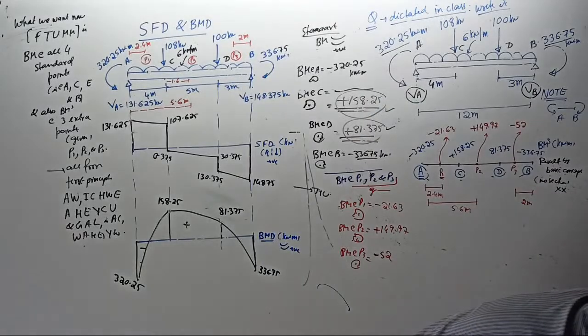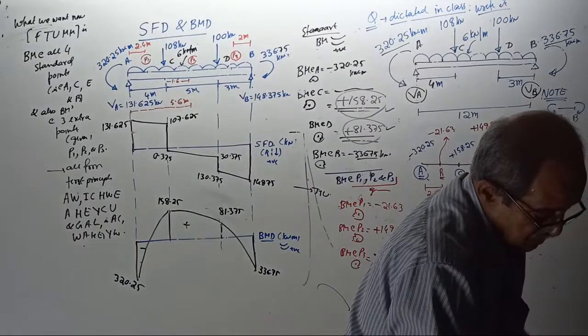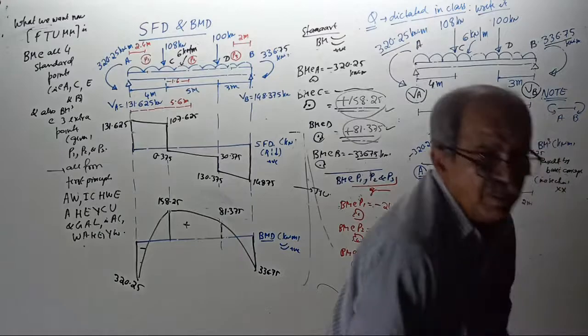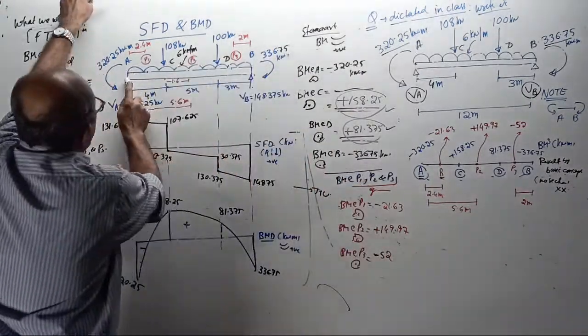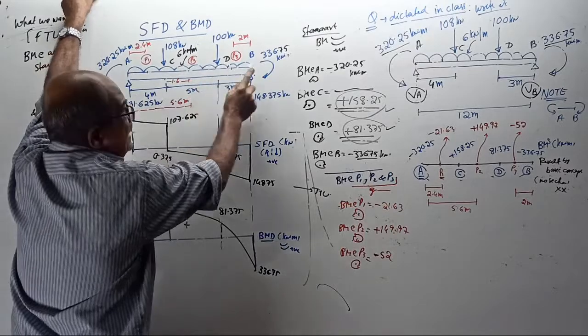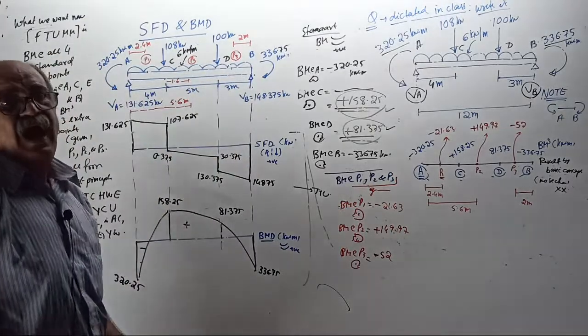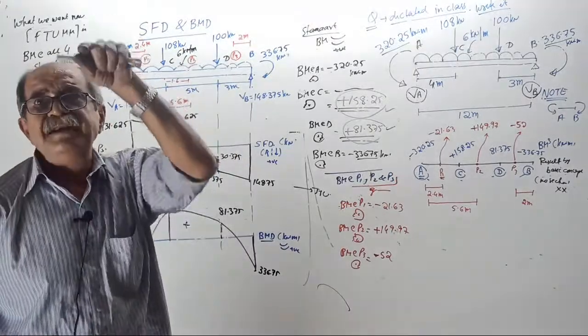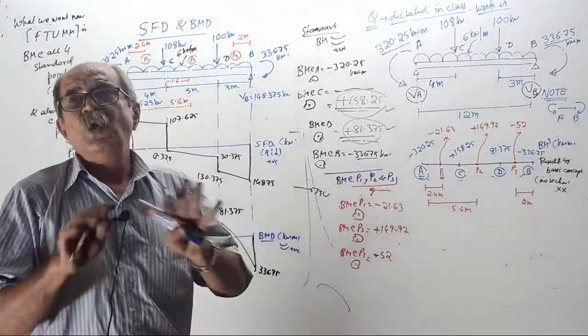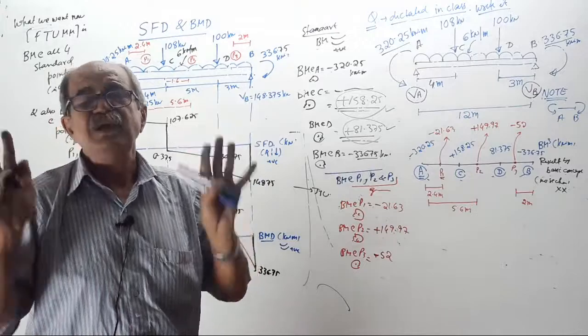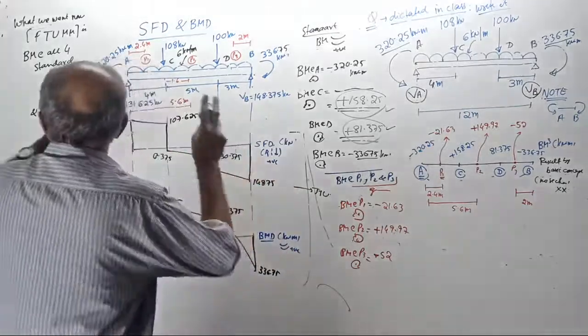What about your answer? Minus 52, correct. Okay, now we got correctly bending moment at all the standard points and also those random points in between, all from first principles. No section XX, nothing. Okay, now start fresh now.